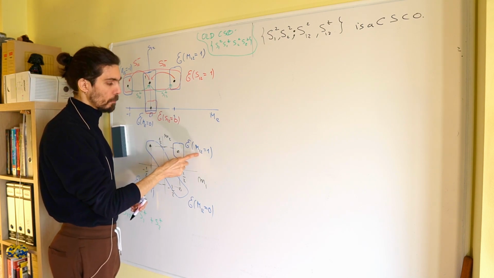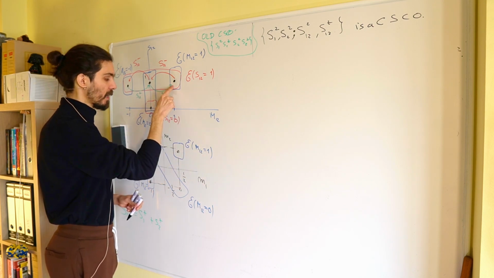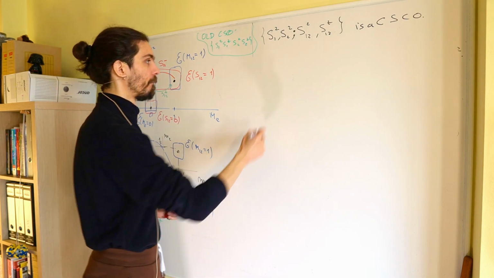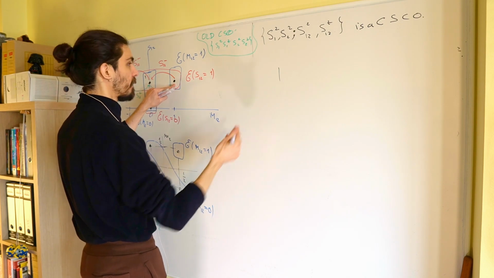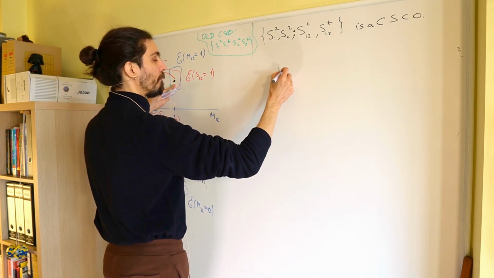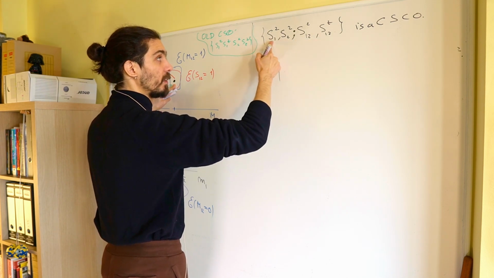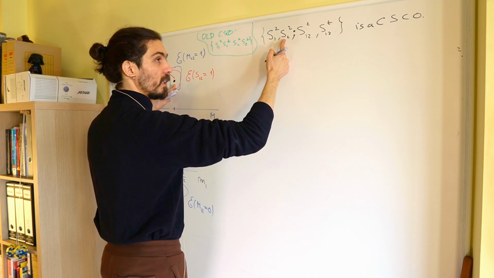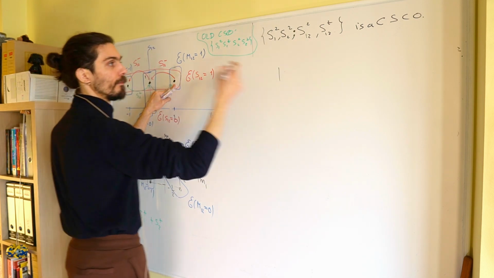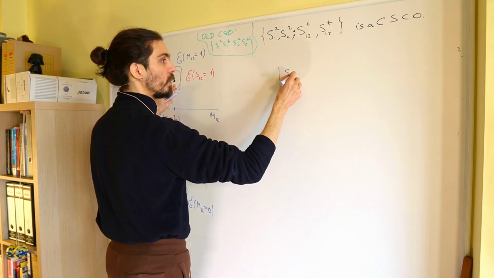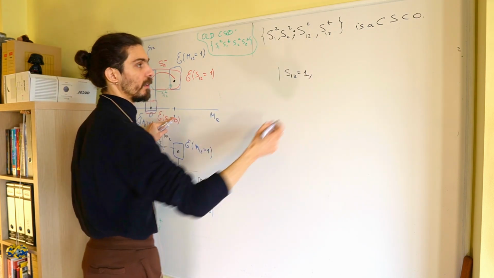Look at this state, m12 is equal to 1. It's the same as that. This cat here. Let's write now the quantum numbers. The quantum number for this one is 1f. The quantum number for this one is 1f. I'm going to suppress those. The quantum number for this one is 1. Let me write it: s12 is equal to 1. And the quantum number for the last one is 1 as well.